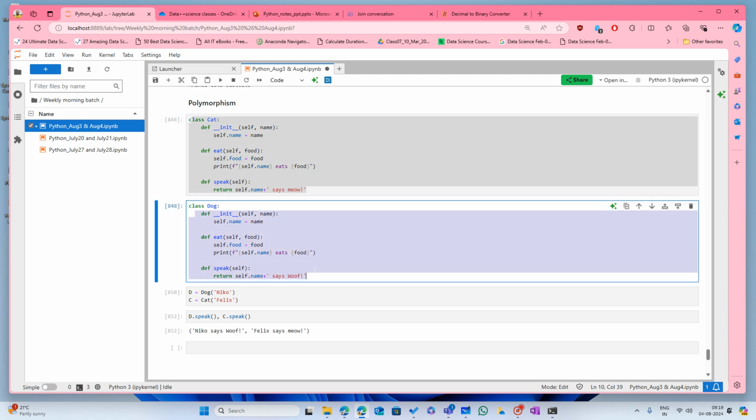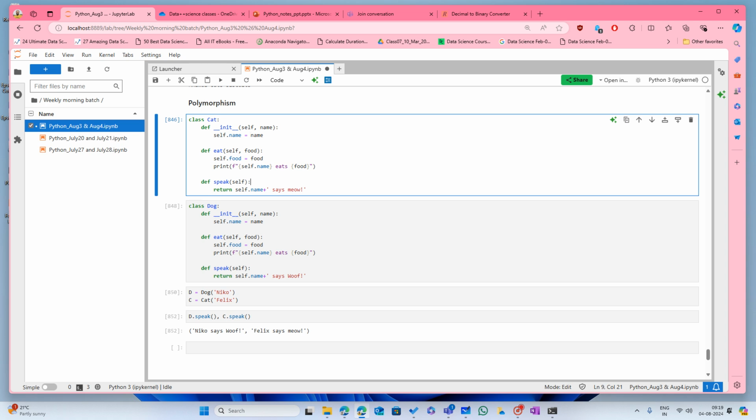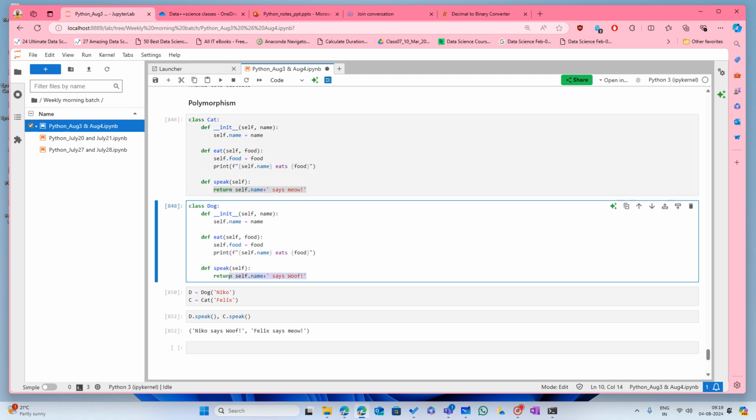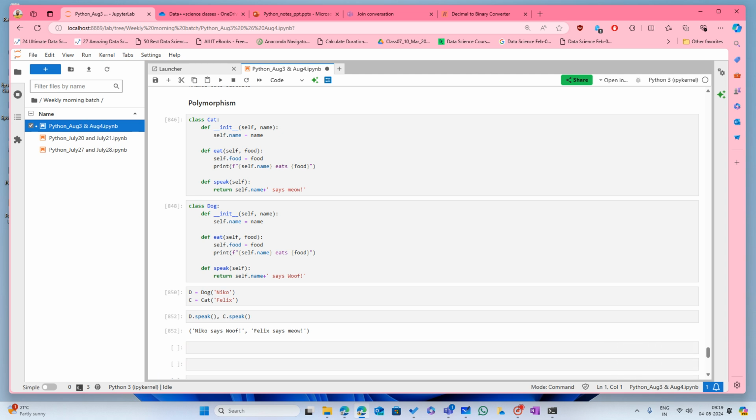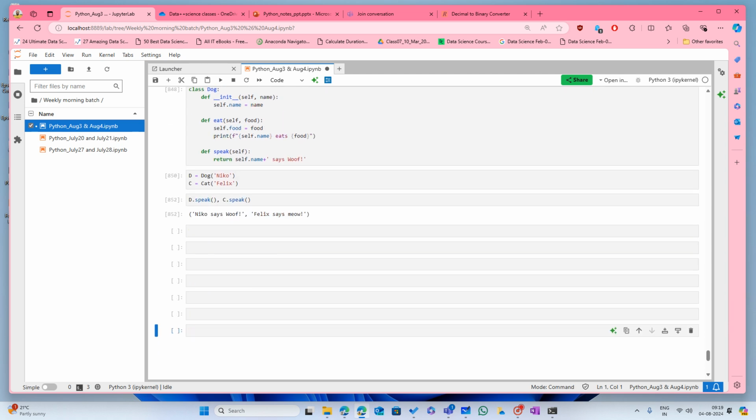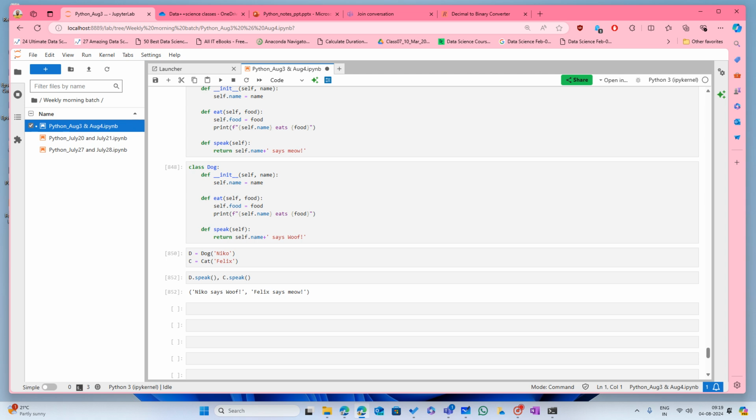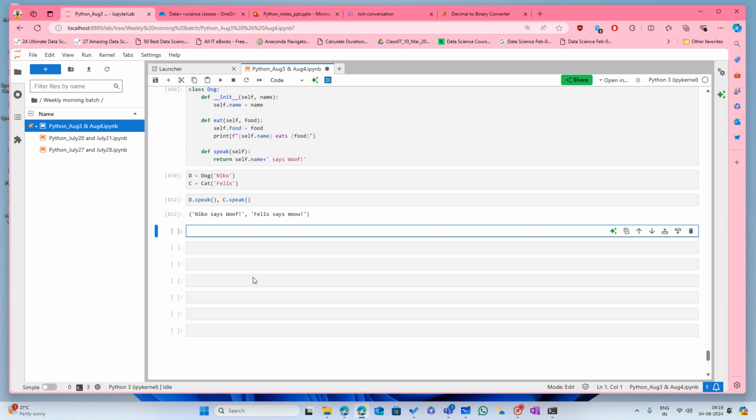It's very straightforward. But if you had one parent class, like animal, what we saw, both are animals, right? If you had one parent class, one same method name, but it behaves differently, once it should say meow, once it should say woof, that concept is polymorphism. We will see how to implement that, but I just wanted to show you how you could do it differently on different classes.